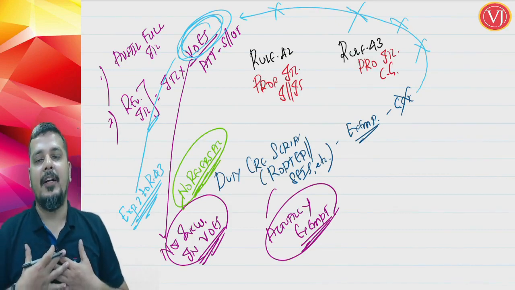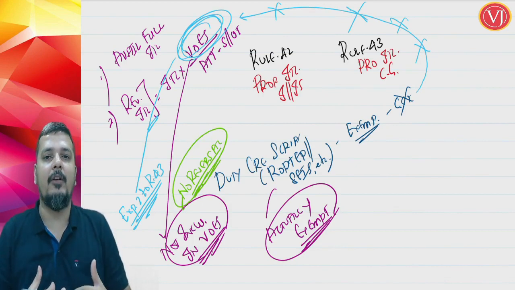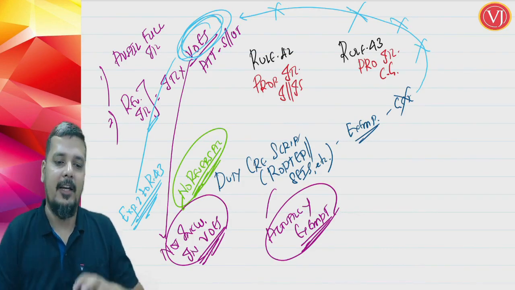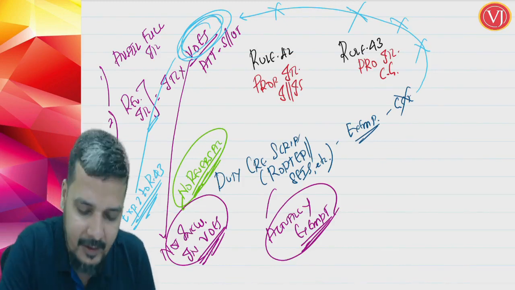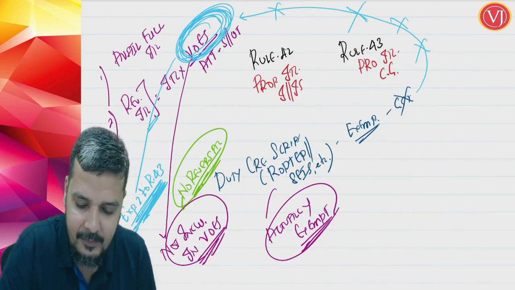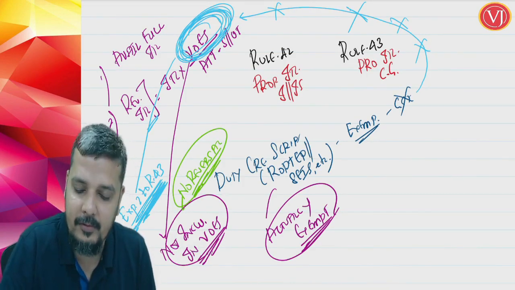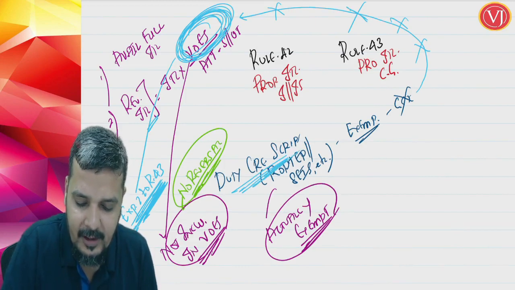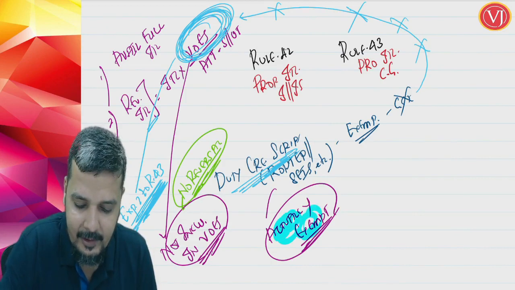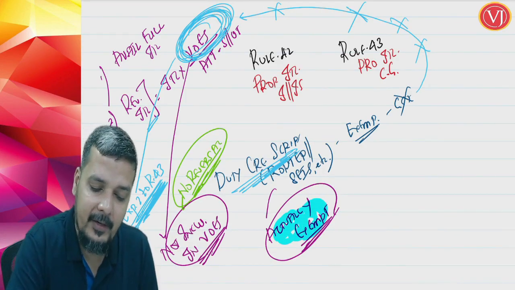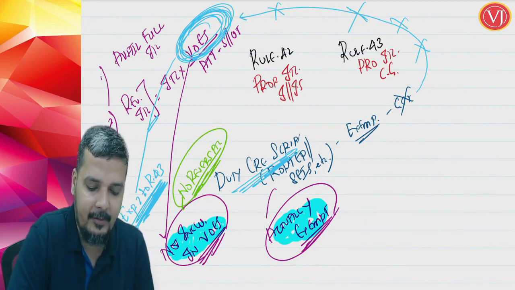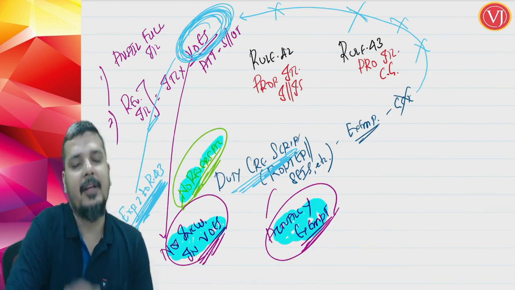Though I have duty credit scrips which I am selling at a discounted price, which is technically exempt, whenever something is exempt I need to reverse something, but I am not going to reverse anything because my value of exempt supplies as per explanation 2 to rule 43 will not include duty credit scrips. Though technically it is exempt, it will not be included in my value of exempt supplies, so there won't be any reversal.